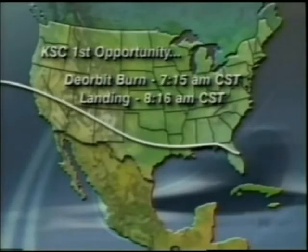It'll also be visible from Las Vegas as it continues its descent across the southwest United States, at an elevation of about 22 degrees from Las Vegas. Visible there about 5:54 to 5:56 a.m. Pacific Standard Time. A minute or so later, it'll become visible from Albuquerque, New Mexico, moving to the south of Albuquerque, and also above Flagstaff, Arizona just before that. It'll move into sunrise as it continues east across the United States toward Florida, headed toward a touchdown there at 8:16 a.m. Central Time.